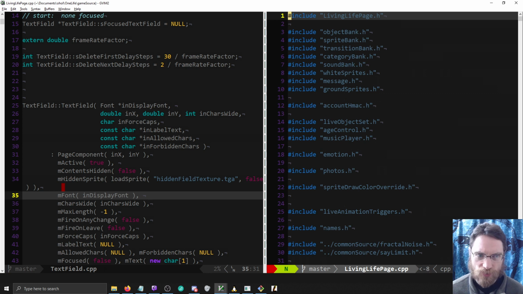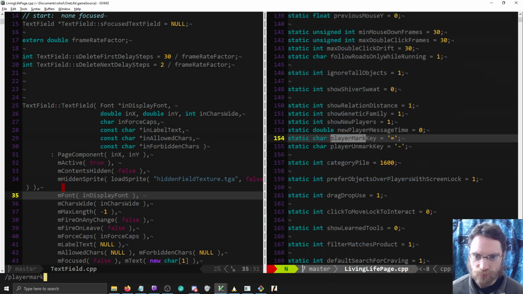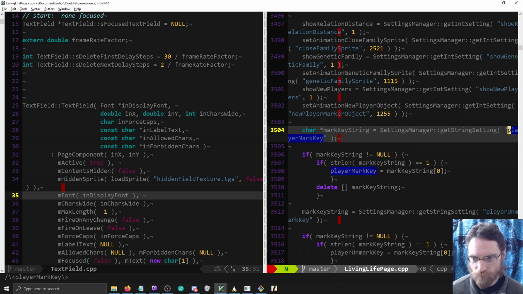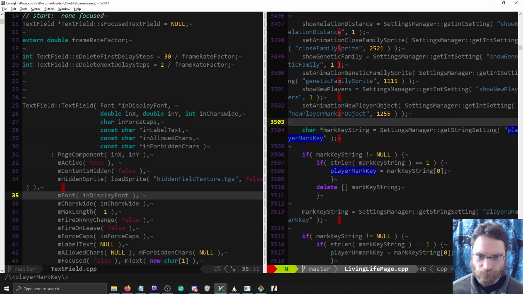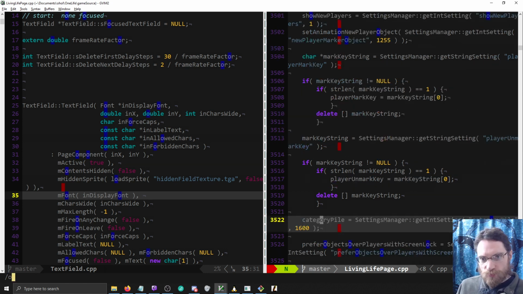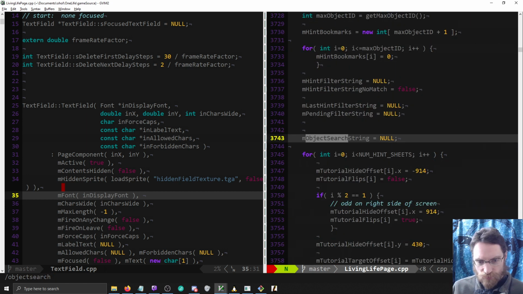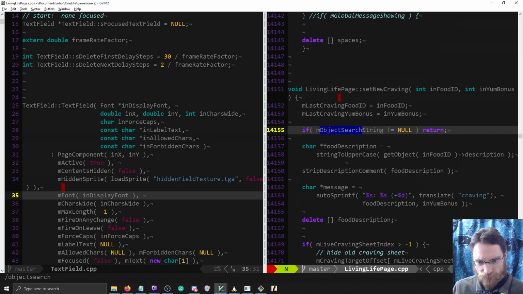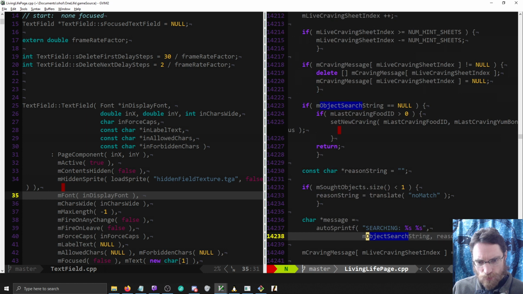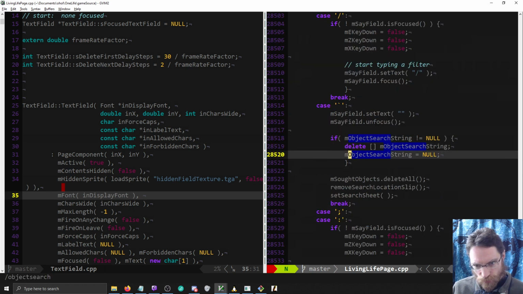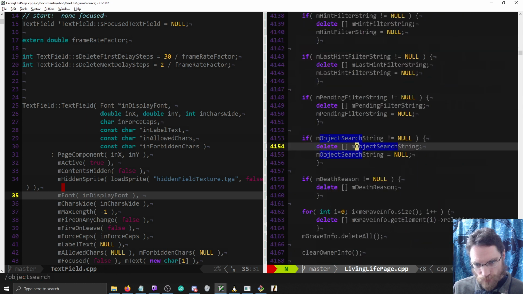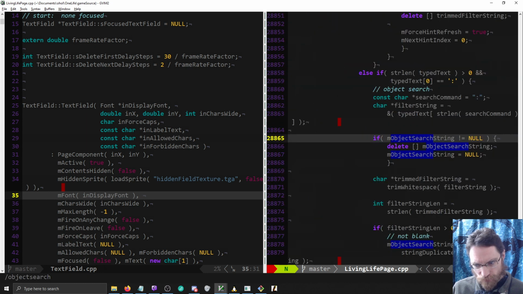So I don't have a player track key. Do I have a player mark key? And then you... we say if it's there, and if it's 1, then we set it. All right, so do we have any object? Search, M object search. Settings. No, it was always just don't ever press that key if you don't want to do it. Which I guess having a setting for the key would give you a way to disable it.